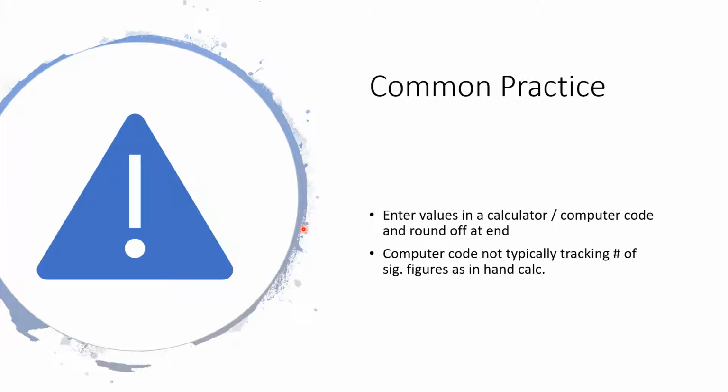So instead of, as in the previous example, adding the numbers within the parentheses and then applying the appropriate round-off rules, and then multiplying the three numbers, and then at the end determining how many significant digits we should retain, typically that's not what's done. What we do is we put all these numbers in and do our calculations, and at the end we do the round off. And you might end up with a slightly different result. So for example, I'll demonstrate.